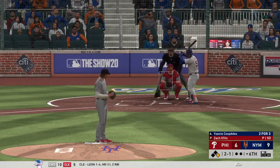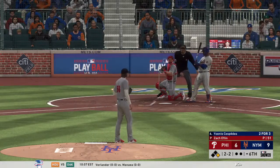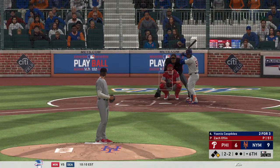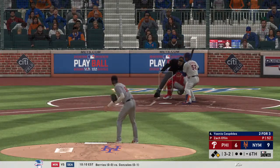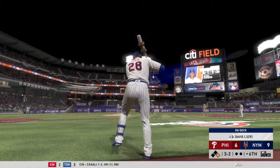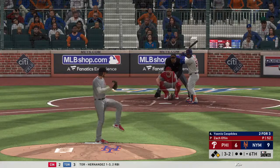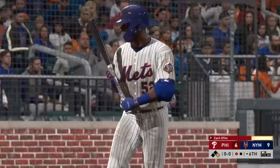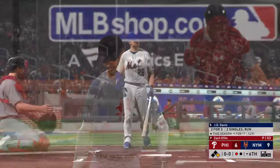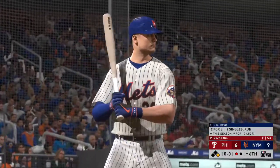Both teams right now with 11 hits in the ballgame. 2-2 now. And there's a fastball well off the plate inside. J.D. Davis is on deck. Fastball called, strike 3, and there's the first out of the inning. Now batting, third base. So a runner at first now with one away, and into bed next will be J.D. Davis.